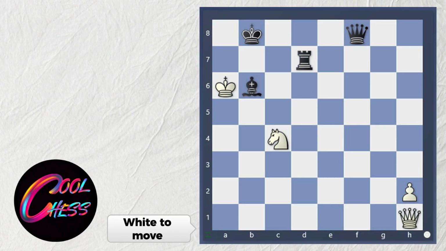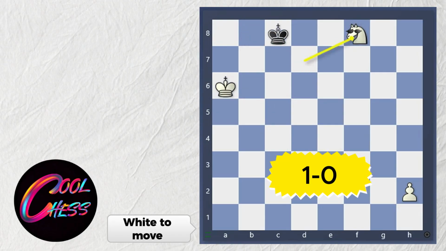If you spotted Queen A8, well done. That's a brilliant queen sacrifice that also works as a perfect decoy. But that was just the appetizer. Now the knight comes in to finish the meal. Get ready with the forks. This is what I call an all-you-can-eat buffet.